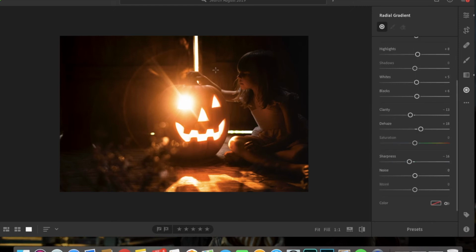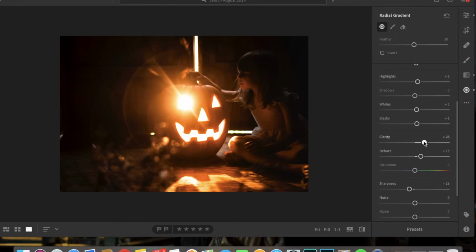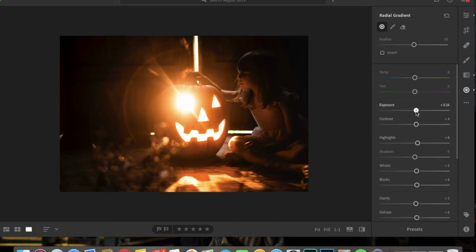Then I'm going to take this radial gradient. I'm going to pull it over the pumpkin, and I want to pull up my clarity on the pumpkin and dehaze. Actually, let's keep that like this. Again, I'm experimenting, so I want this to be the focal point, obviously. It's Halloween.